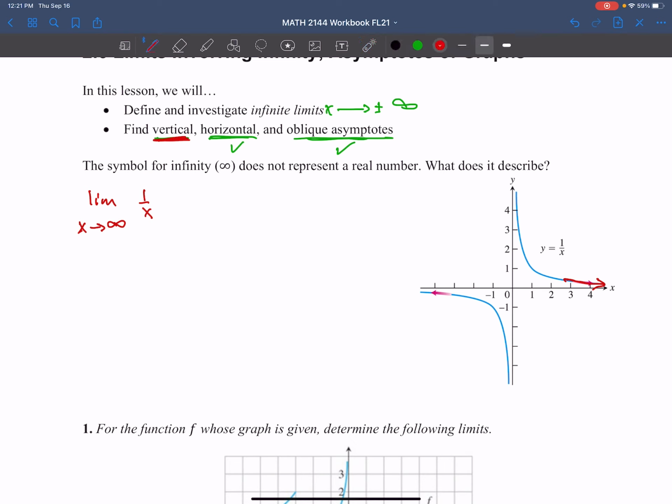To figure out what it's equal to, you can't just plug in infinity because infinity is not really a number. It's a concept of continued growth. So what we're basically going to be thinking about is, okay, we start at 1 over 1, we get 1. Then if we were to go 1 over, let's say, 10, you would get 0.1. Then you would have 1 over 100, then 0.01. And remember, limits are kind of like the pattern, like what's happening to these numbers if we were to continue? Where are these numbers heading? They're getting smaller and smaller and smaller. They are heading to the y value 0.